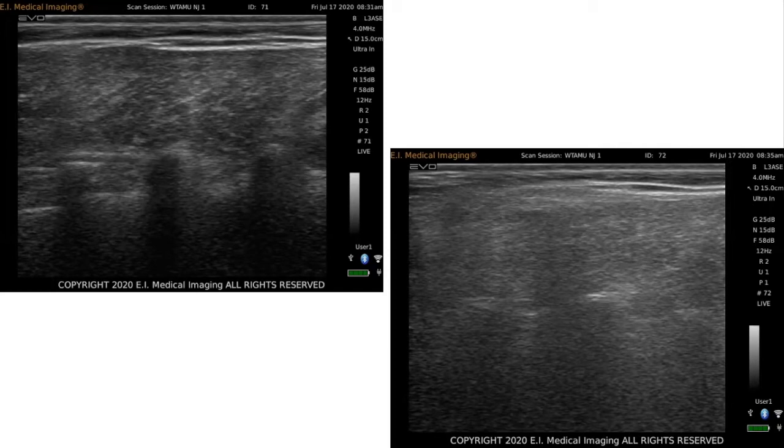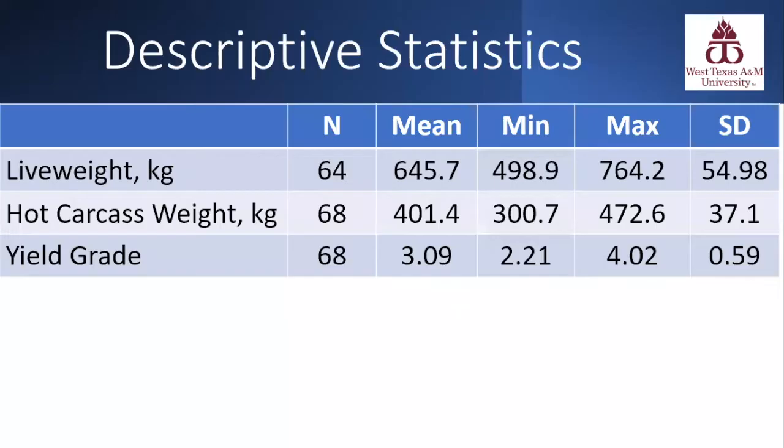And I put this image up here because when I watch this Evo work and I scan with this Evo, I think its frame rate speed is so darn slow that it's just a different looking image when you compare with the old Alloca we're used to. But the image quality, you can get it right at the same as you would with an Alloca. And I'll show that with some correlations here in just a minute. But that would be typical of what those images look like, and that's a really high marbling calf on the bottom right. I mean, he killed relatively high. I think 8.81 is what he killed at.